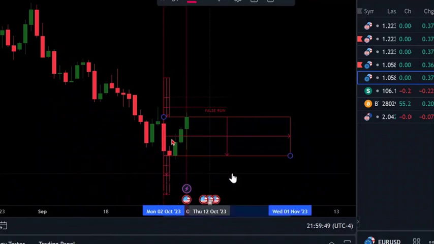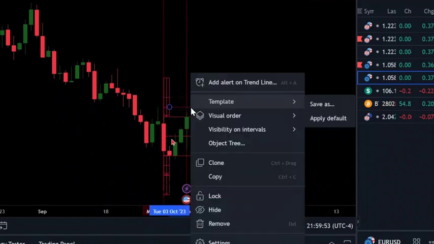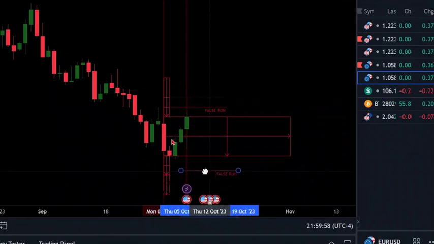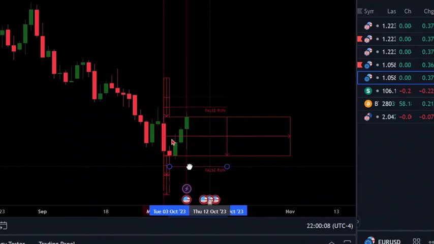And that's why ICT came in. He said you could predict the high of the month or the low of the month with the first 5 trading days' bodies. That's all he told me with this. As far as a false run and the 50% of the one standard deviation and all that, that's where I came in, because I saw that price was failing the one standard deviation. I was getting pissed off. I'm like, dude, I'm trying to find something that works every single time. Every single time. And 50% works.